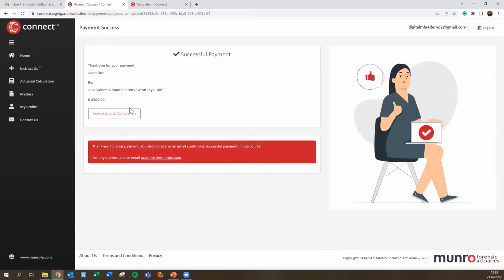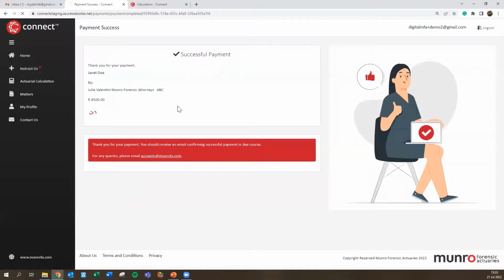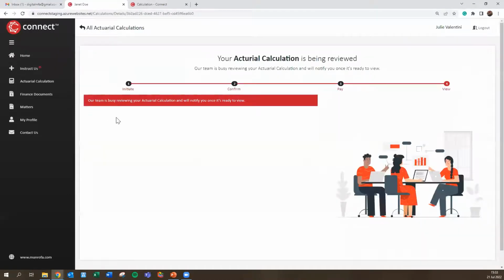And the next step then is actually step 4, which is where you would view the actuarial calculation. So there was that button that says view, which you click on, which takes us to the step 4. And this is now really where the timer starts ticking. So our 2 business hour turnaround starts from the start of a business hour. So everything that I've shown you, you can do at any time, 11 o'clock at night if you want, early in the morning.